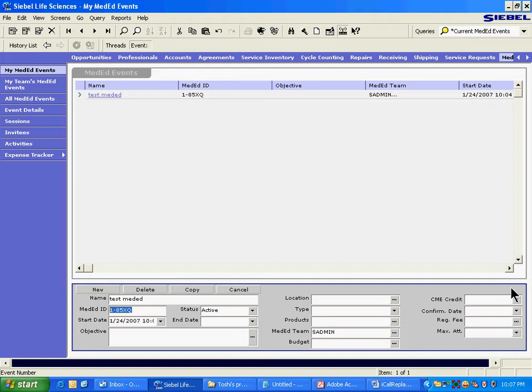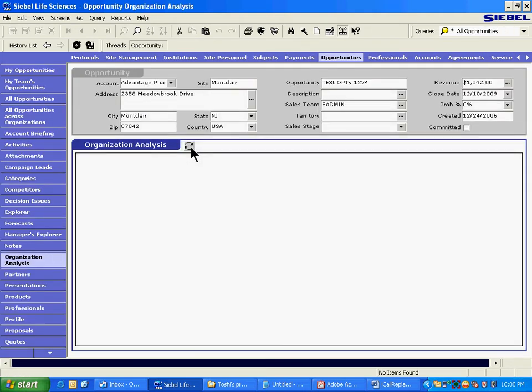In show less, they will see fewer fields. In show more, he will see more fields. But what is the importance to a user? Whatever fields he wants to see all the time, he would like to be there. Whatever fields he doesn't want to see all the time, he would like it to be in the expanded applet. This is what you will get. This is a toggle button.